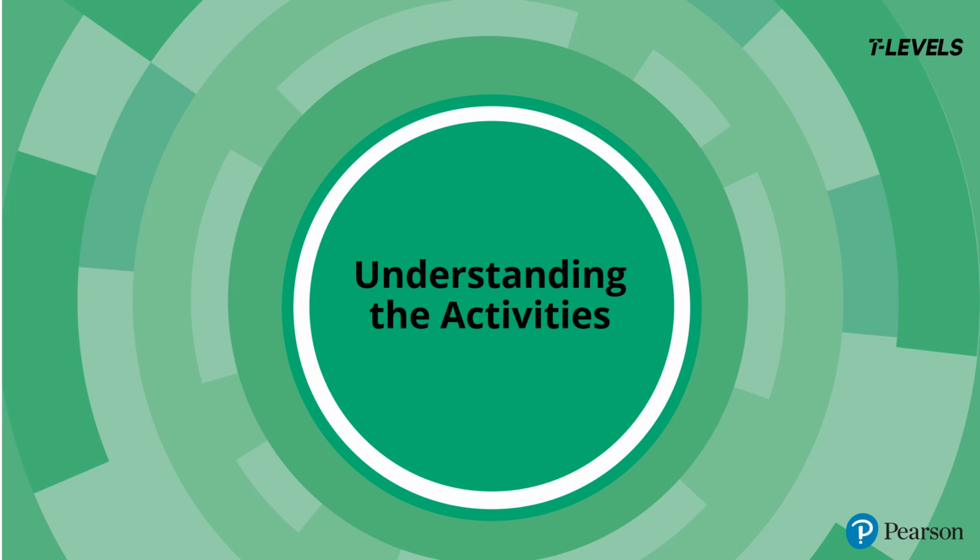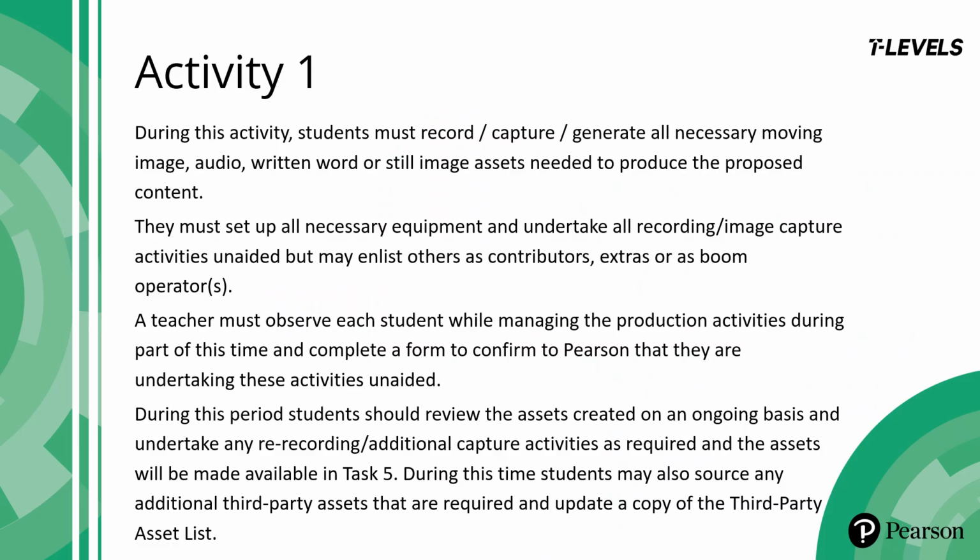Understanding the activity. During Activity 1, students must record, capture or generate all necessary moving image, audio, written word or still image assets needed to produce the proposed content. They must set up all necessary equipment and undertake all recording or image capture activities unaided, but may enlist others as contributors, extras or as boom operators.